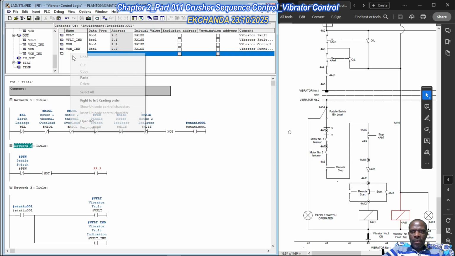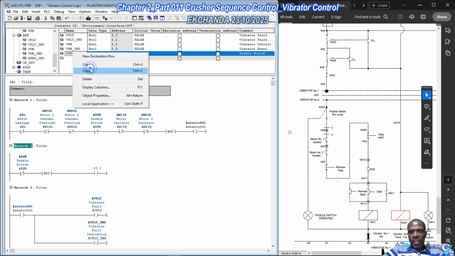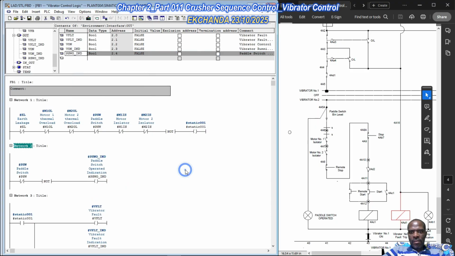Maybe this thing here underscore. Part switch operated indication. And then get this one here, paste it right there. So we've also taken care of the part switch operated.